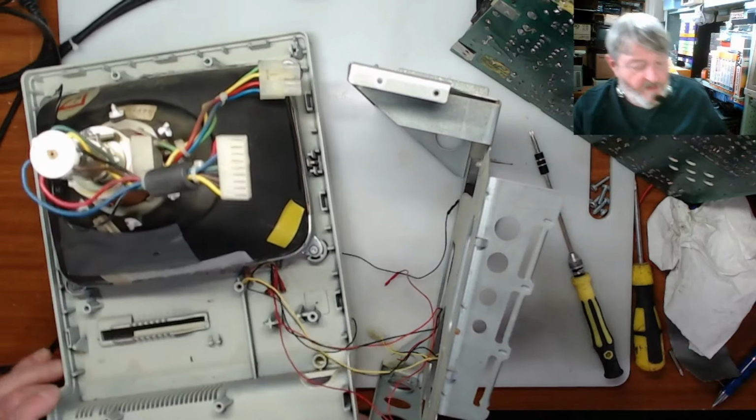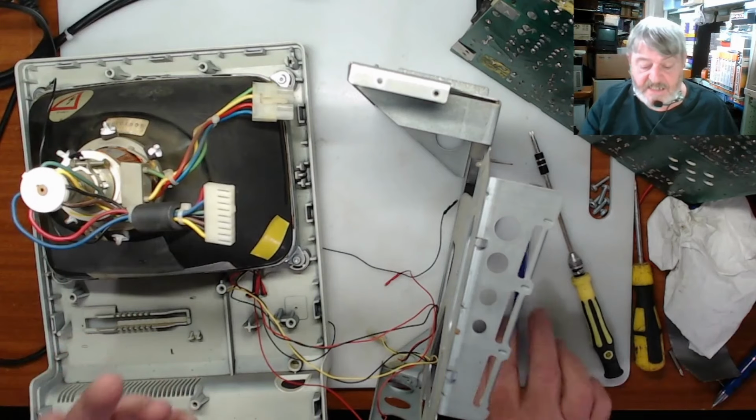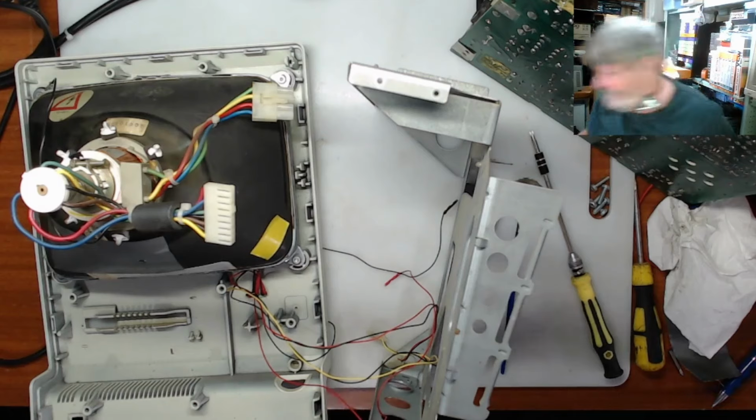So I won't bore you with this. I will pause this here and go through and give this a decent clean, and then we'll come back to it from there. All right, guys? See you shortly.